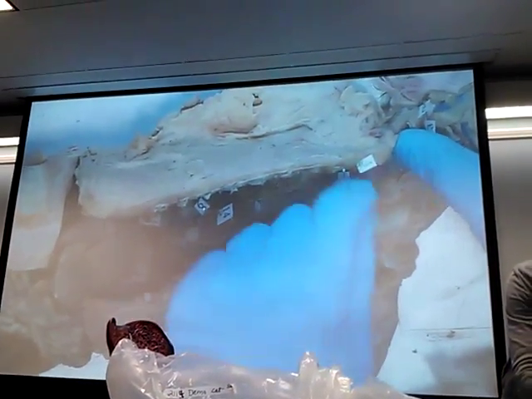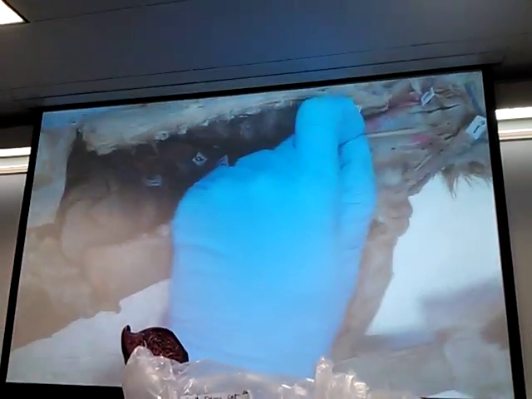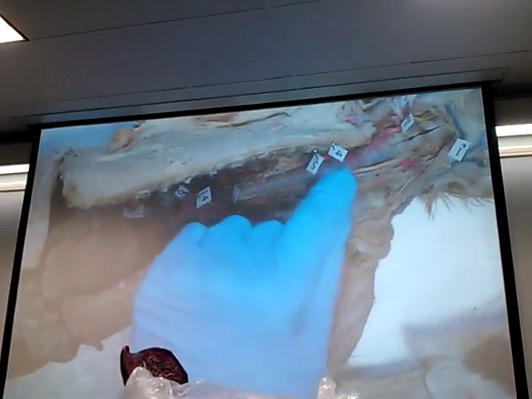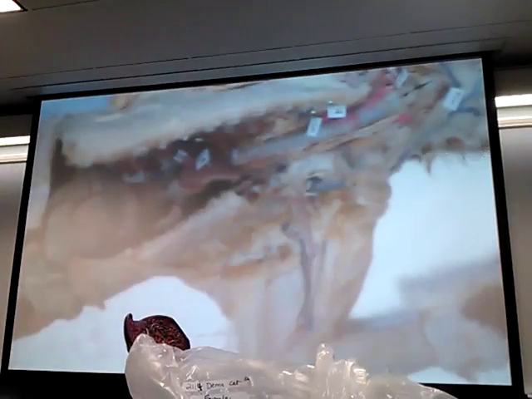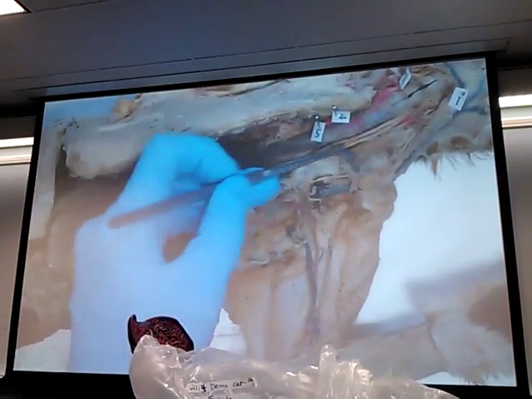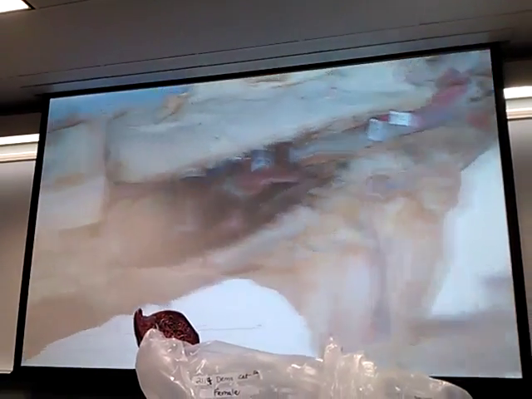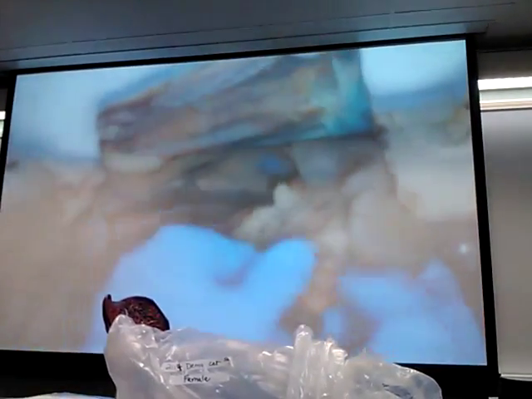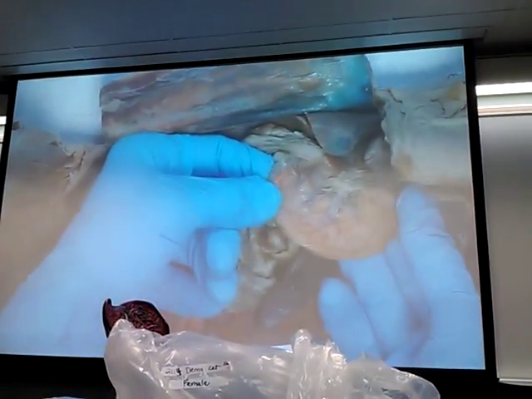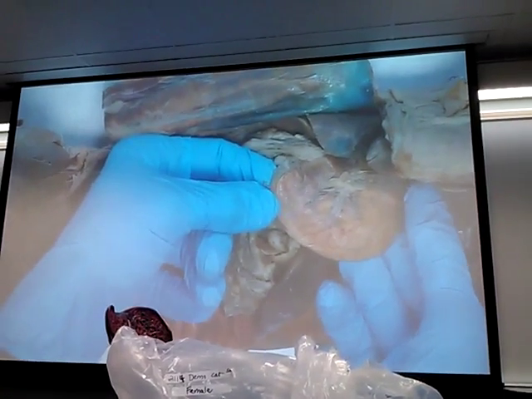This channel right here is the esophagus. Okay? So it's just been kind of smashed down. That's the esophagus. Stomach. So my cat has a little stomach. I don't think it has any food in that stomach. So that's a little stomach.